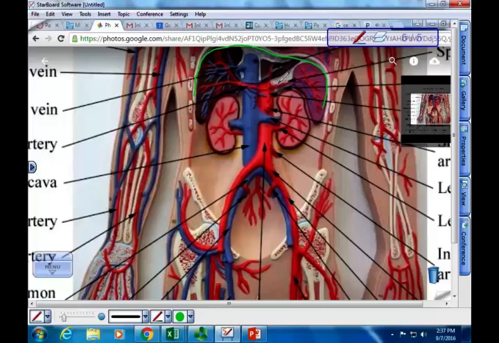Okay, so just a couple things in terms of clearing up confusion as we're looking down here. This first branch, there's a first branch off of the abdominal aorta right here, and it's called the celiac trunk. So the celiac trunk, like the trunk of a tree, is going to have branches coming off of it. So this is the celiac trunk. Okay, celiac effectively means abdominal area or abdomen.